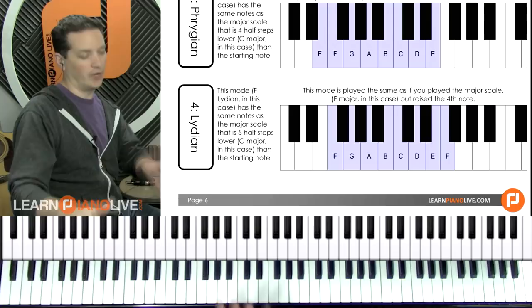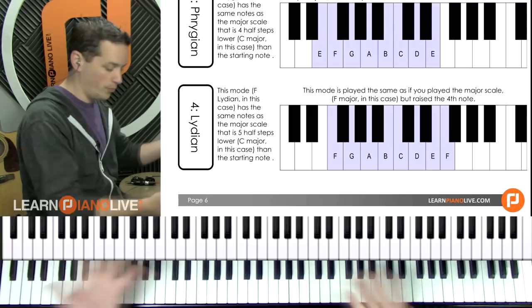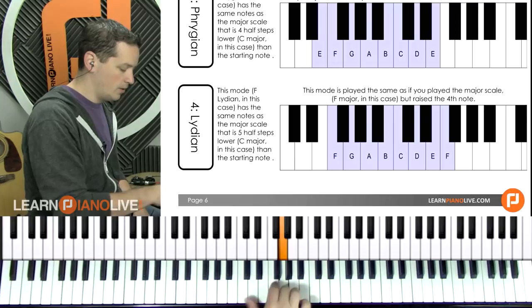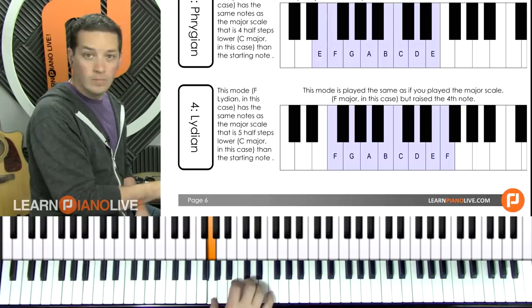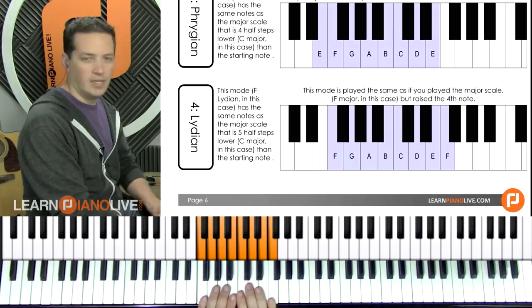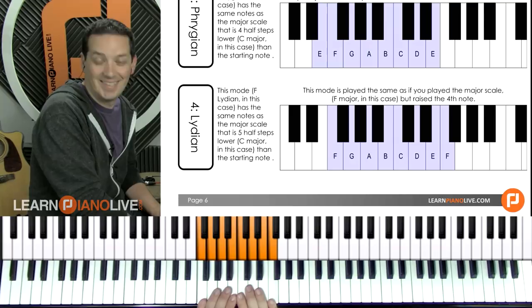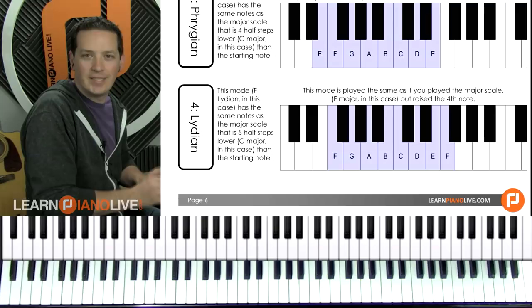But on piano, if we're playing an E Phrygian, we're gonna play all these notes in somewhat random orders. What mode was that? Well, that was C Ionian and D Dorian and E Phrygian and F Lydian and all the rest of them. I'm just still trying to point out how stupid this is, but this is all you get. This is modes. This is the normal way to go through learning modes.